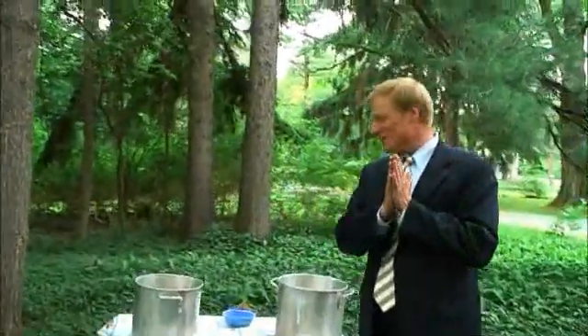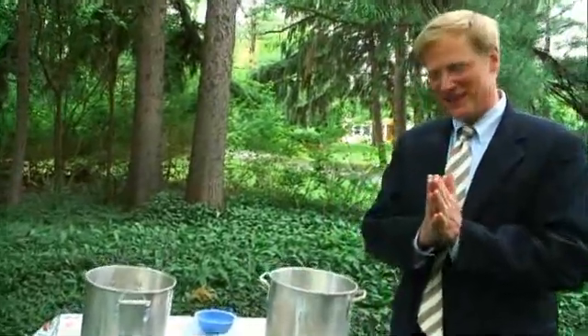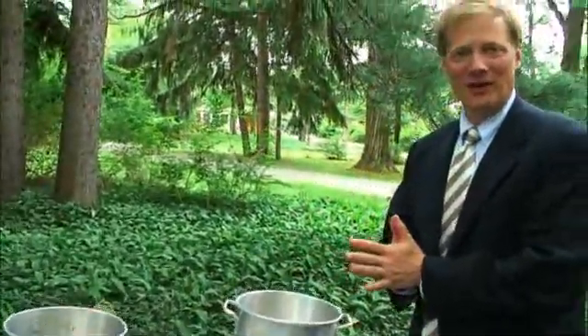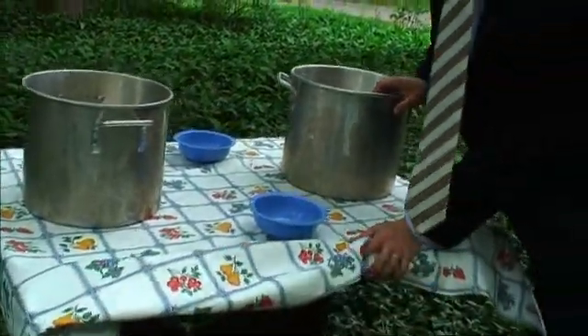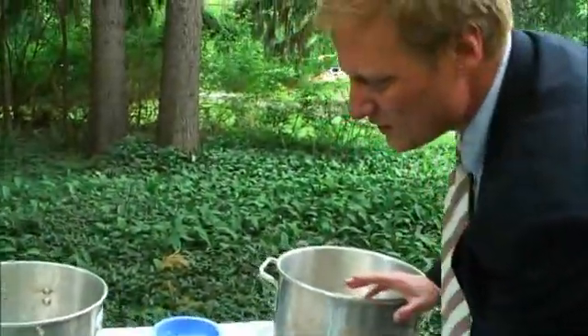Hey, welcome. This is the last existing bottomless soup bowl table. I've had it for the last four years in my garage, so we're back here in my home — we had to pull it out of the garage because it's no longer in the lab. I consider it a national treasure. What it is: we set this up so that we could feed people lunch without them realizing how much they're eating.